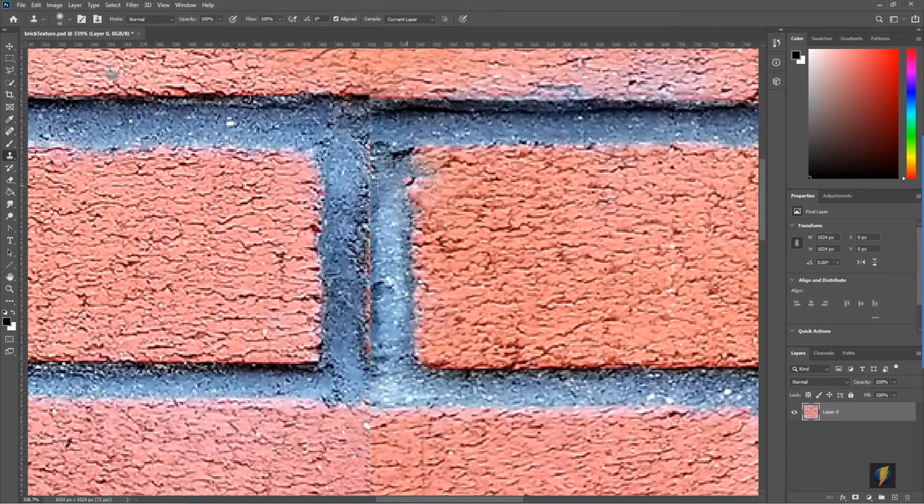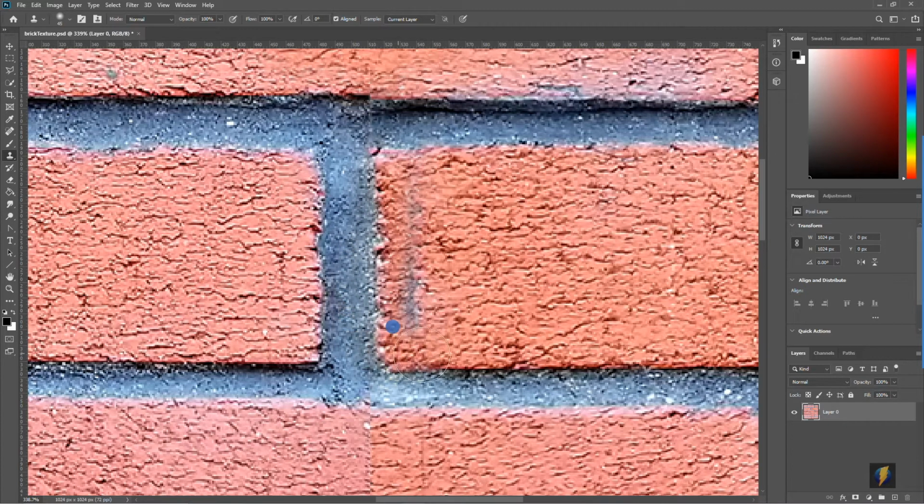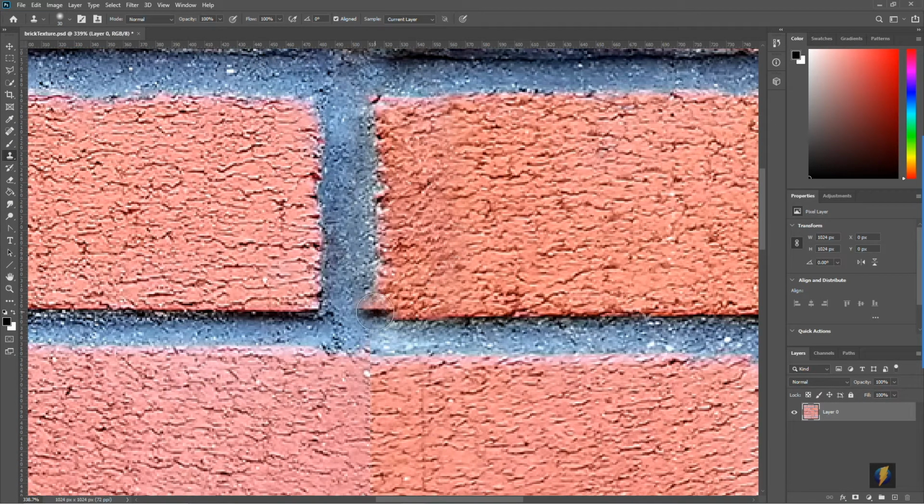Return over here and I'll decide where I want my brick to go, perhaps this far, and we'll simply paint that brick in. A little bit of a seam here. Get rid of that. Get rid of that.